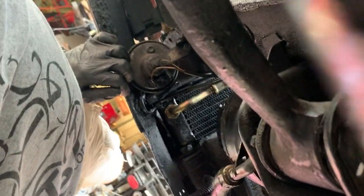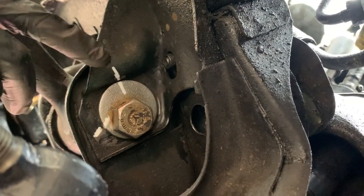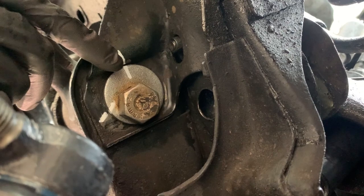And then on the back side, you can see I did the same thing. I think I did 2 marks. The other side, a couple spots, I did 3 because it wasn't as good of a spot to mark. But right there and right there.